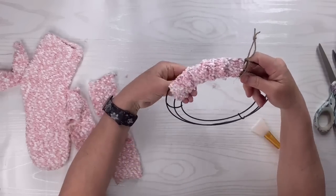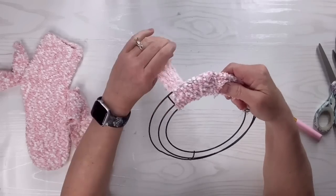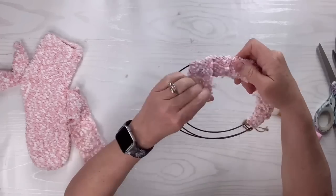And each time I finish a piece, I'll just turn it over and hot glue it on the back. And then I'll start the next piece going in that same direction on the back, start wrapping it around, and just continue doing this until I get to the actual end of the wreath ring.